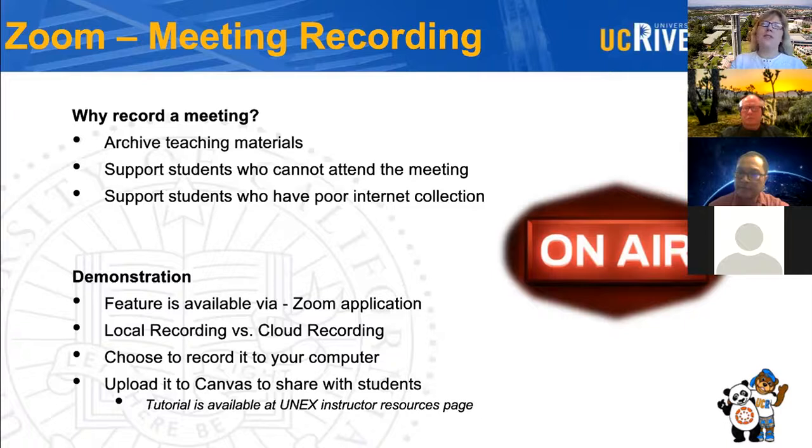I do think the Canvas tool is a little simpler. I had a brand new teacher who was new to both tools, and just today we were discussing it, and he chose conferences because it's just a little easier. It's right in Canvas, but you bring up many good points. I think sometimes there's that balance between it's easy, but it's not as feature rich. So they're both very good tools, I think.